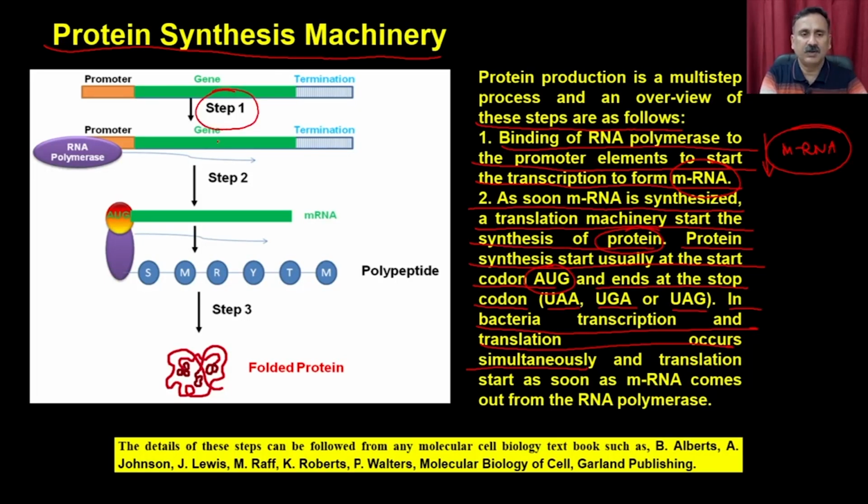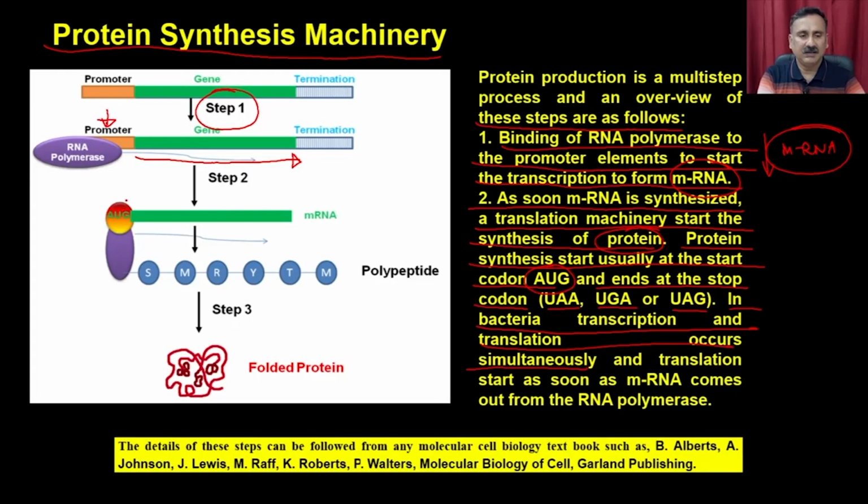So that's why in a eukaryotic system, the transcription and translation are not going to be together, whereas in the bacterial system, you are going to have the transcription and translation together. So in step 1, from the gene, you are going to produce the messenger RNA. RNA polymerase is going to sit onto the promoter region, and then it is actually going to synthesize the messenger RNA. This messenger RNA is going to be modified, with post-transcriptional modifications and all that. And then ultimately the first codon, which is the AUG, is going to be the place where the ribosome is going to sit, and that's how it is going to start the synthesis of the proteins.